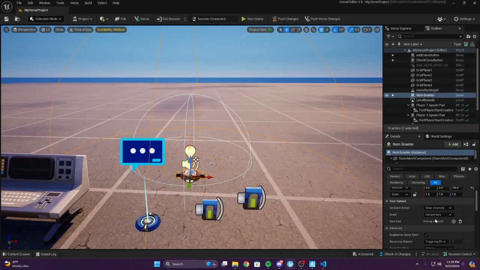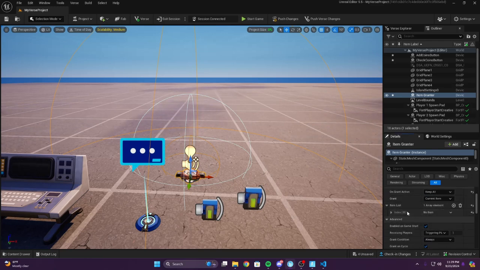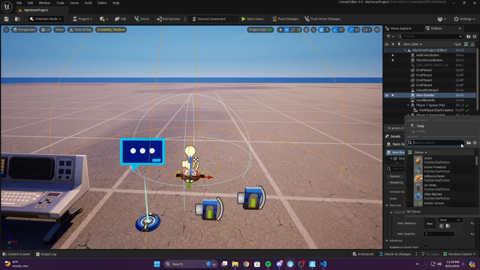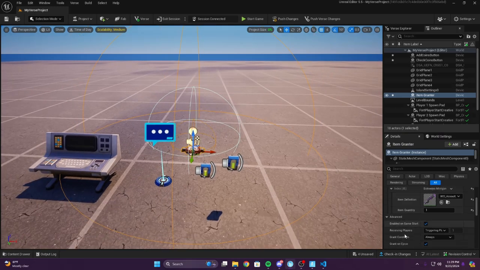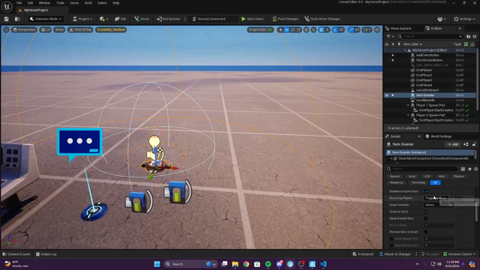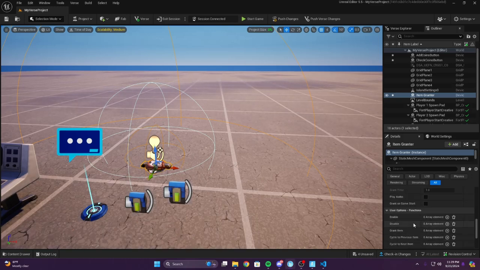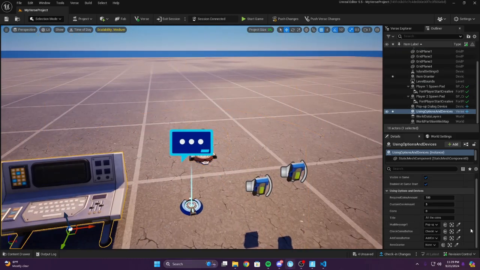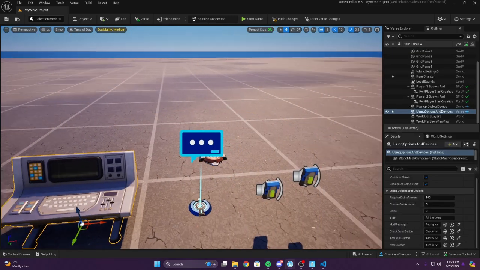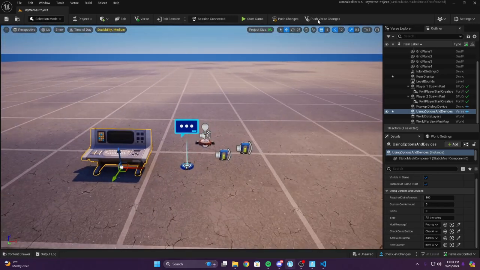Okay. So on grant action, we want to keep all. Grant the current item. Since it's almost Halloween, we'll give them a mythic minigun. Enable on game start. Yes. Grant on cycle. Trigger player. Equip granted item. All this should be fine. And then we're gonna come over here and set this to be item grantor. Awesome. Okay. So just like that, we have our devices out, and we're able to push changes.